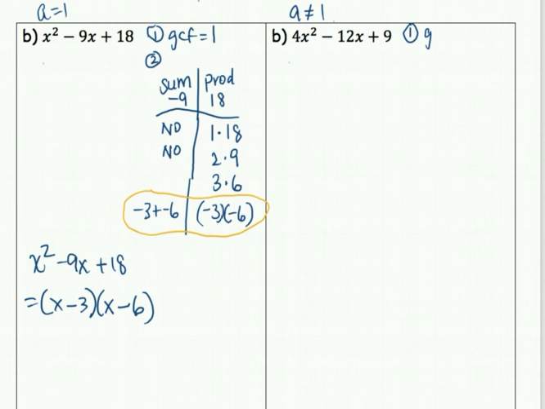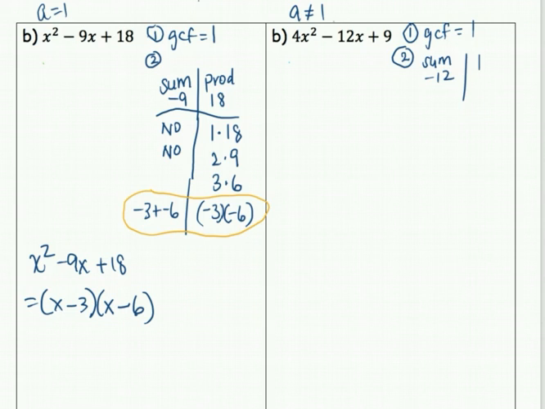Okay, so step 1 though, before you get there, greatest common factor. Is there a number I can divide out of all of those? 4, 12, 9, nope. Okay, x, nope. Okay, so just get in the habit, just do that step because there are some below, some in your checkpoint as well, where you have to take some number out. Otherwise, you'll be sitting there for a while going, none of my product sum numbers work here. So is it that it cannot be factored or can it actually be factored? So just do the step first. Otherwise, there will be a lot of checking things over and you're not sure what's going on and it's going to eat up a lot of time. And it can get you to the wrong answer as well.